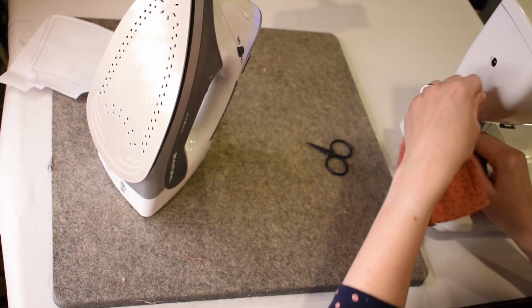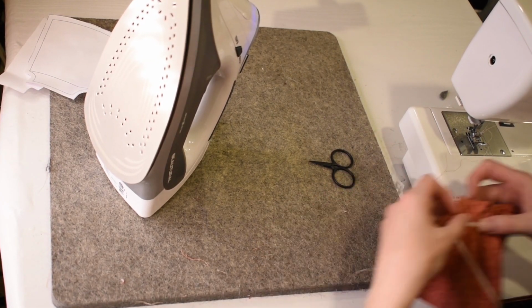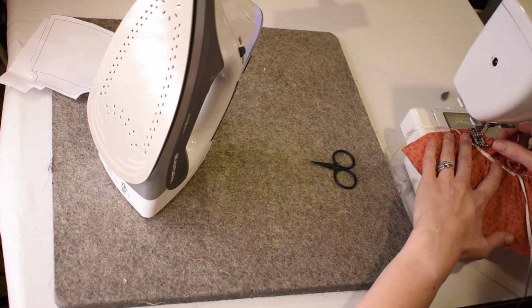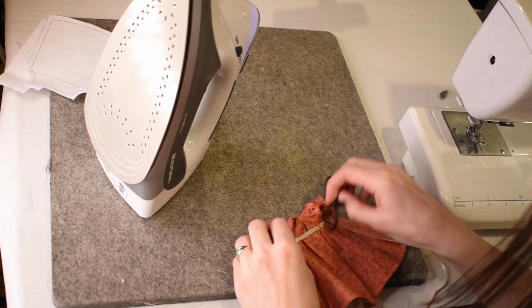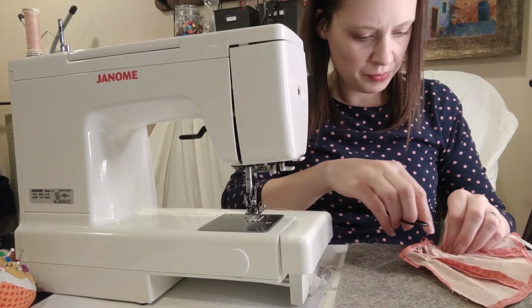Again, it just depends. Any seam that you sew with the machine is going to be a little bit stronger for play. So if you're making this to be played with quite a bit, then I like to do the machine. However, it is a little bit more elegant to do it by hand. So if you're doing this for an older child, or just a child who's a little bit more careful with toys, then by hand certainly works great.